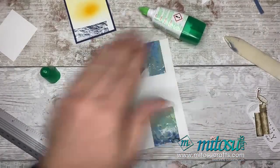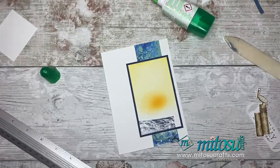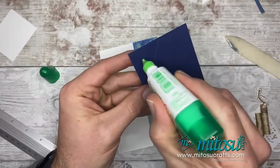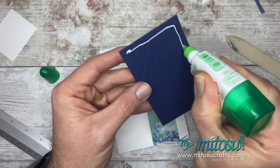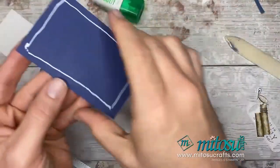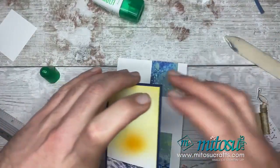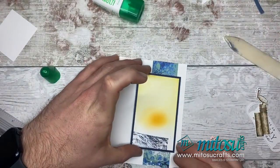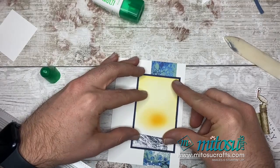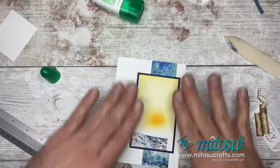Okay, so we created the illusion there that there's a whole piece underneath, because when this goes underneath like that, that's what we've got. Okay, so once we've done that, we can then be happy enough to stick this down onto this. Now I am going to do a little bit more stamping on this. Now I'm being brave and I'm going to do the stamping at the end. I just hope that it works and I don't make a mistake. So we'll stick that one down just like that.